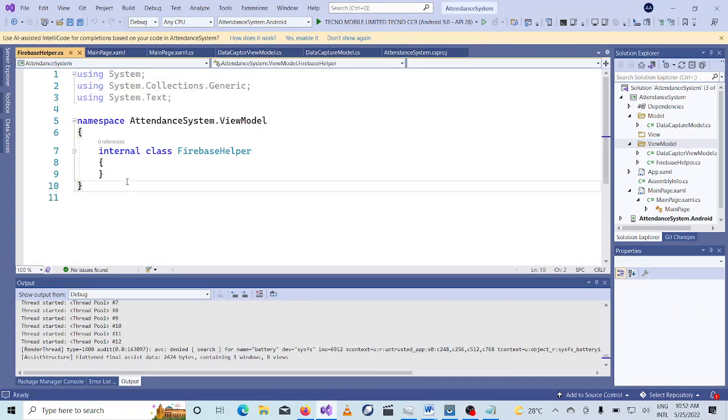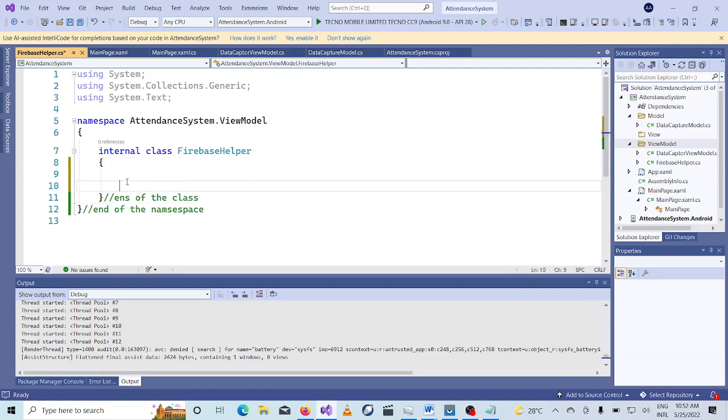So this is the class already here, end of the namespace, end of the class.